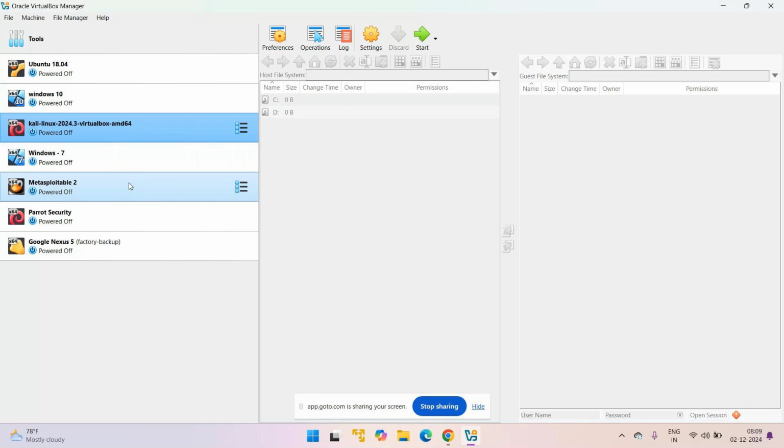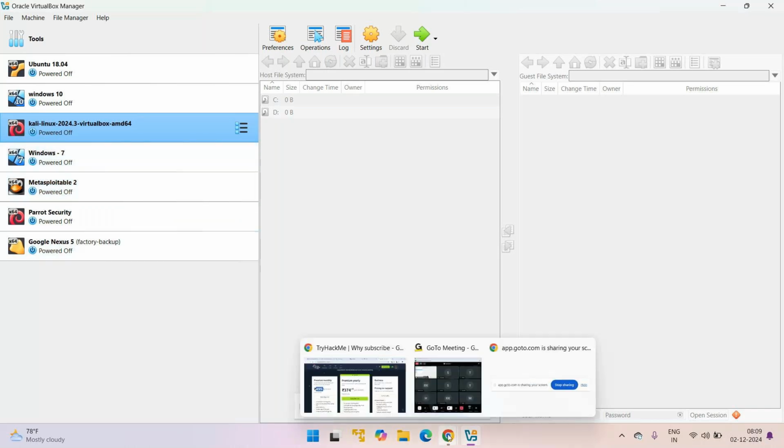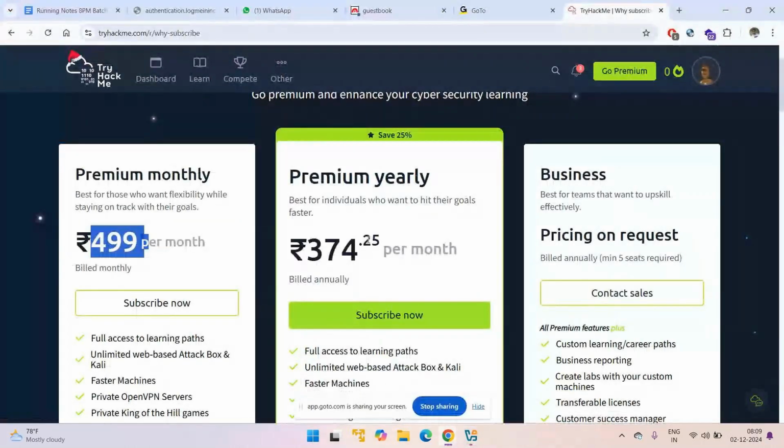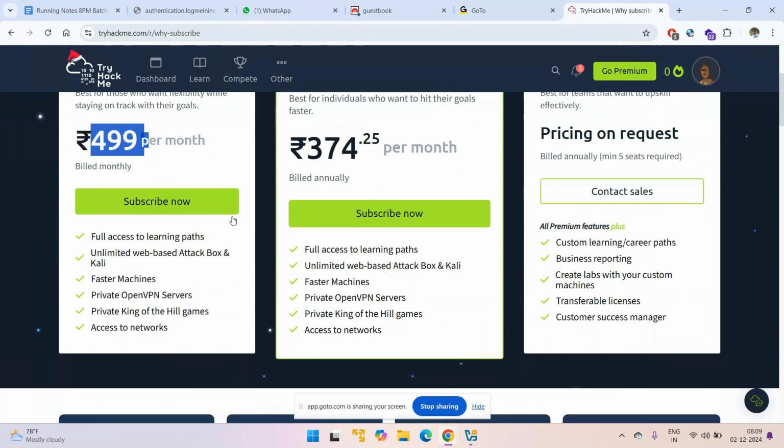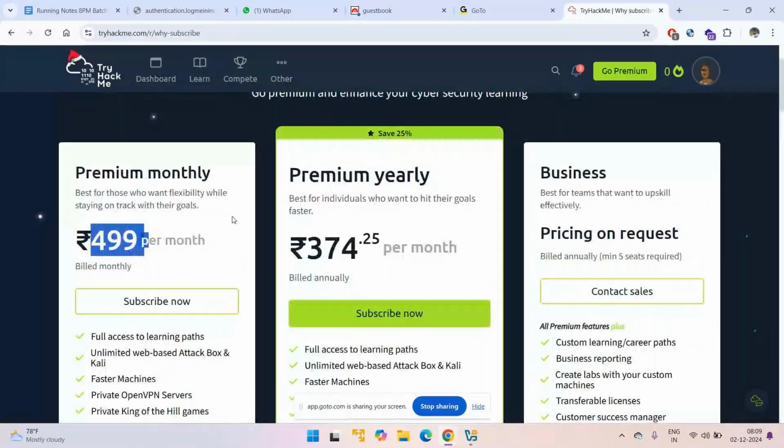Or you can also take some intentionally created vulnerable operating systems to learn it. Apart from this, if you would like to go for online labs also, you can go and explore the online labs, guys. We have something called Try Hack Me. This is somewhere around 500 per month. So you can take this kind of premium labs and explore it. That's how you need to learn and upgrade, and apply the same skills in real time. These are mostly real-time scenarios and real-time labs.